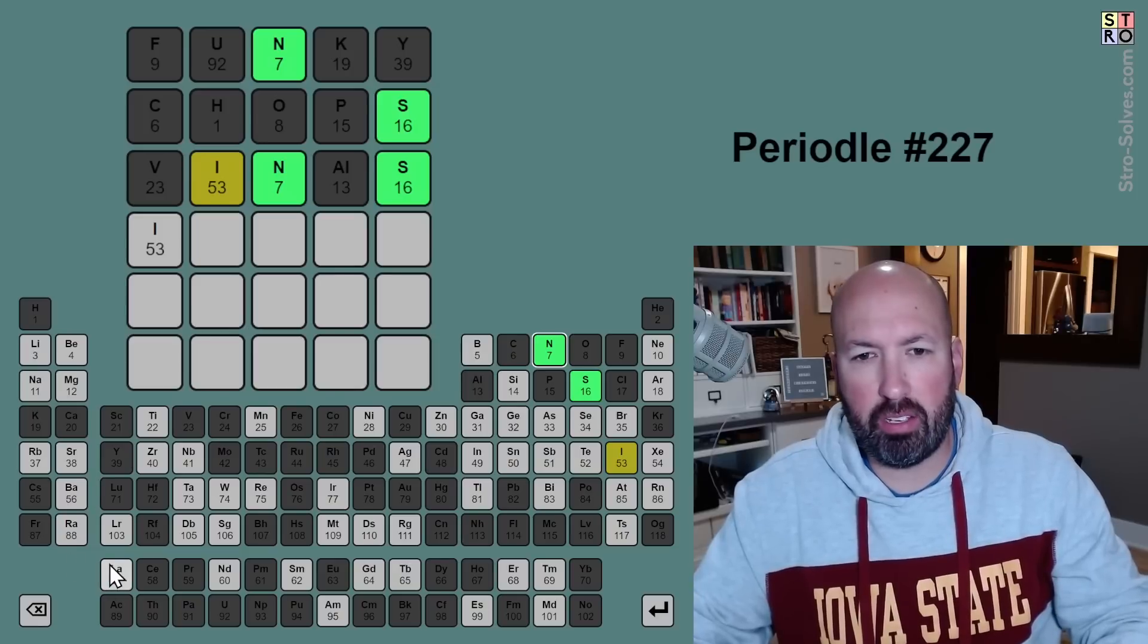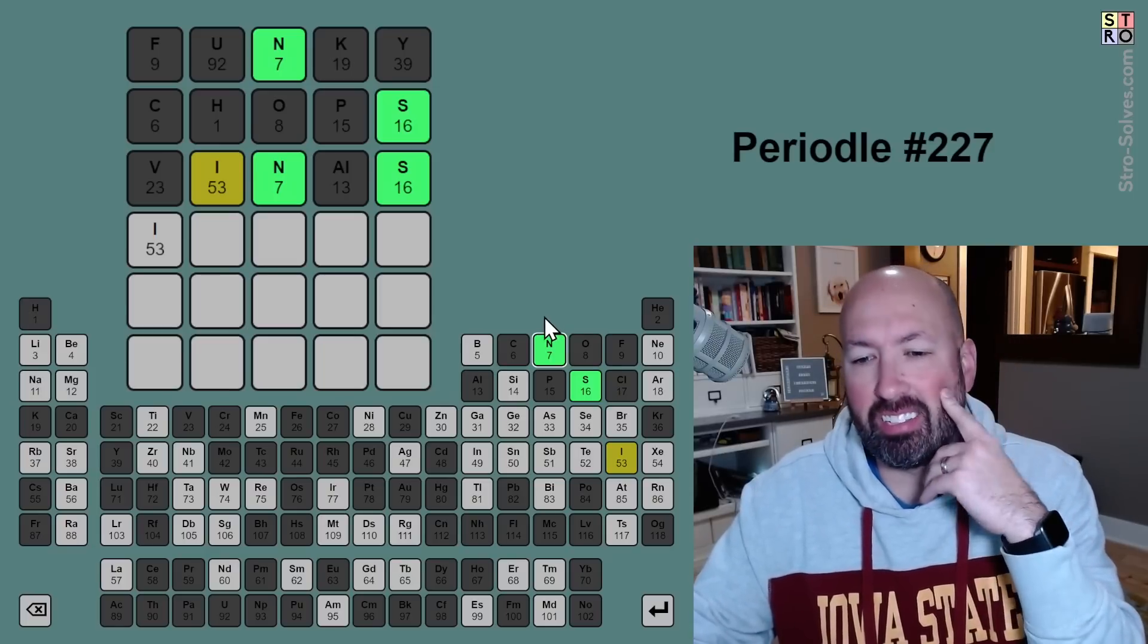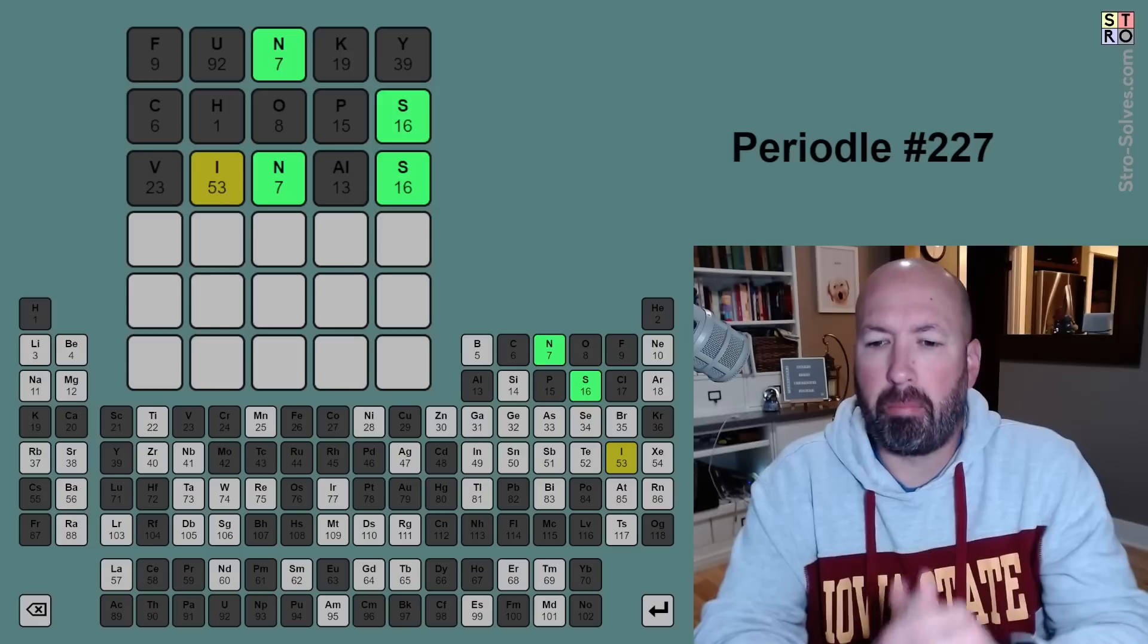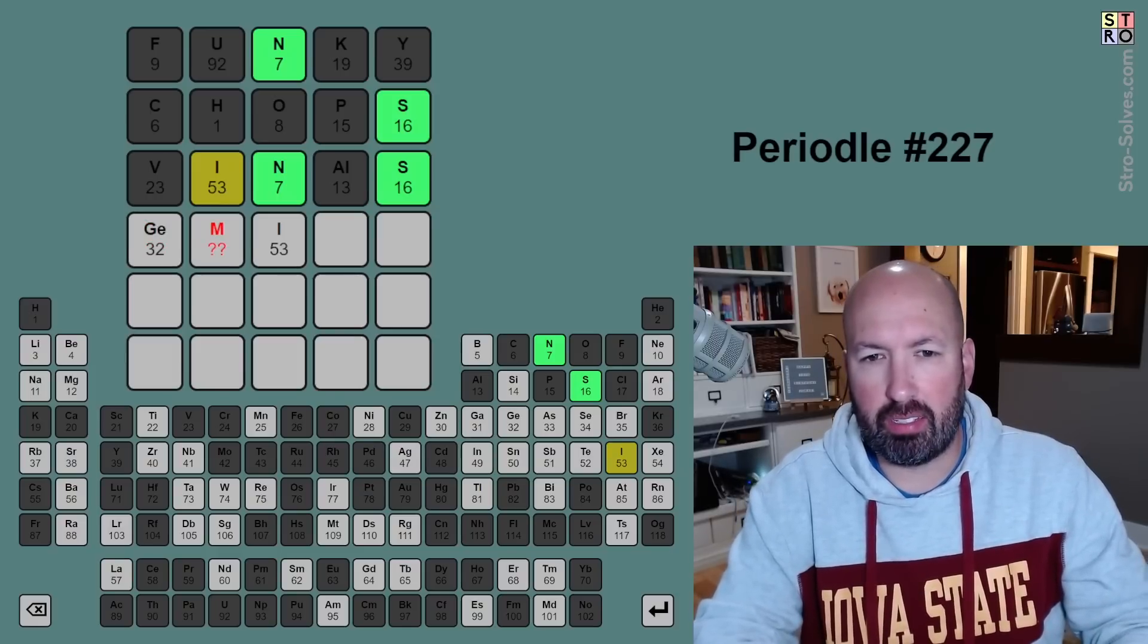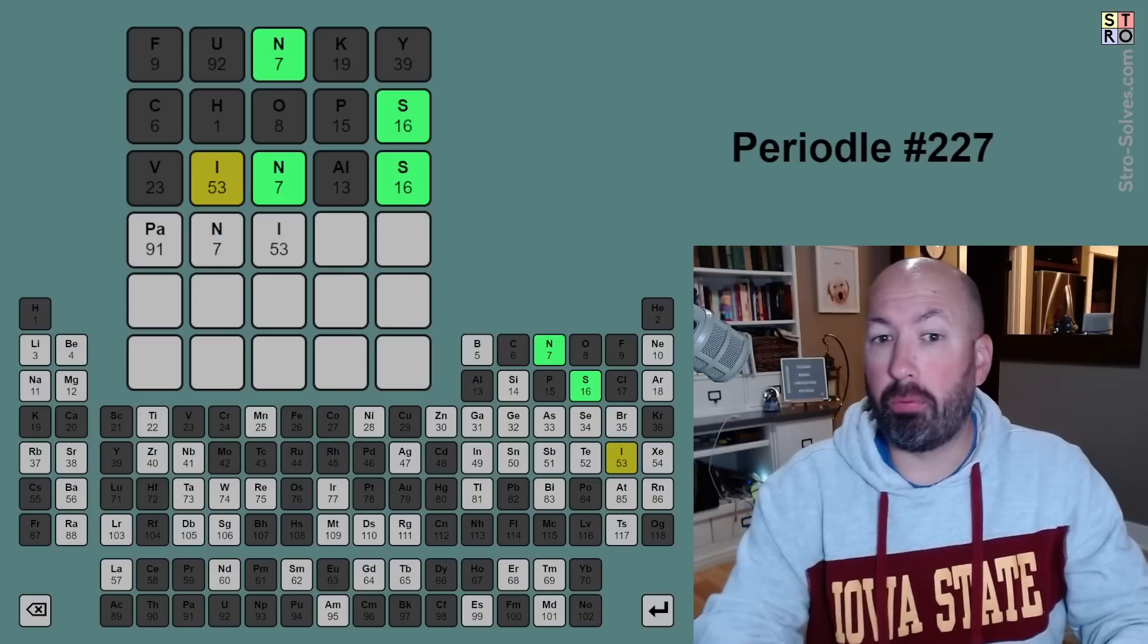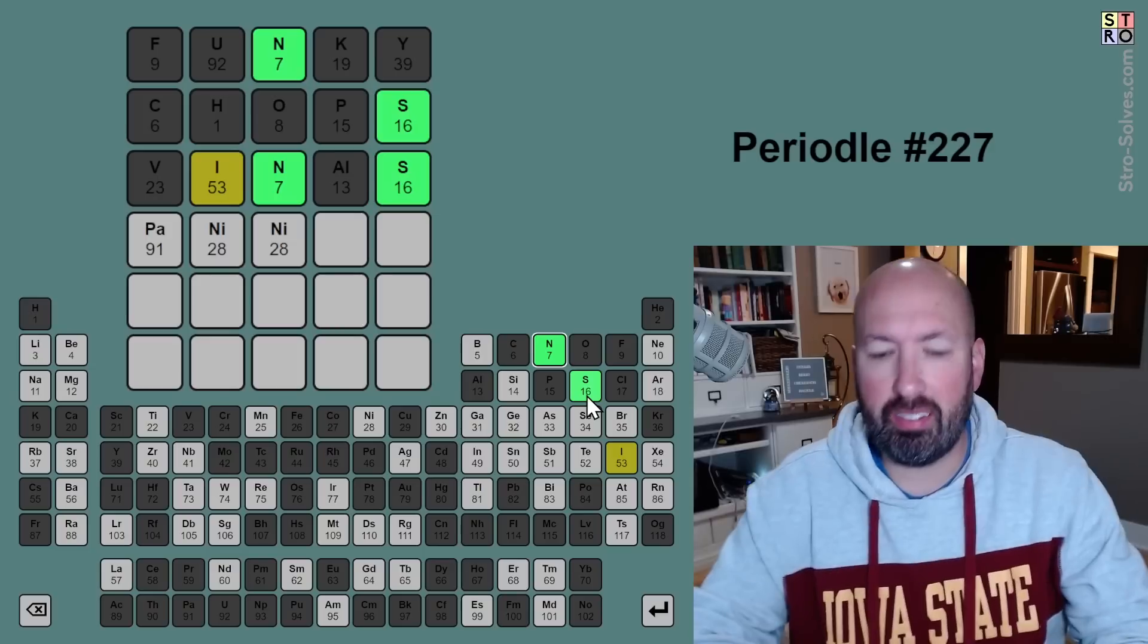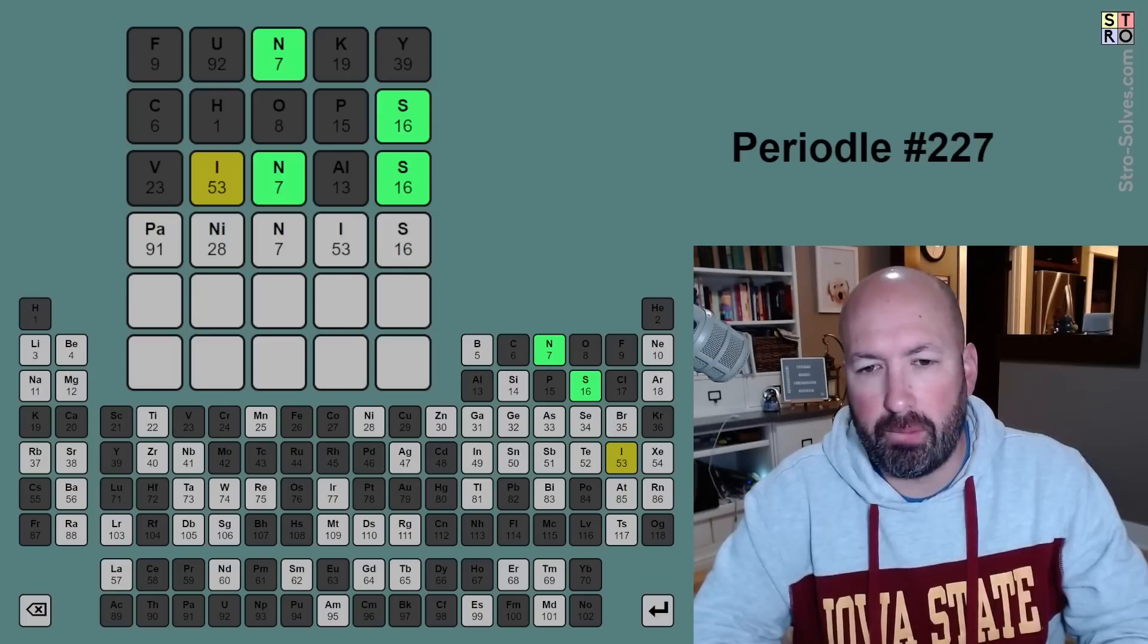Ooh, it's too bad there's no D. Because we could do islands. No, we can't. That's an S. Never mind. Islands is spelled I-S-L-A-N-D-S. You can't do it anyways because there's no element that's just the letter D. So I feel like it's going to be N-I-S at the end. I don't know what that would be. Something like Gemini's. But I don't think there's... Nope, there's not an M-I. What about paninis? Which... Yeah. Paninis? No. Why is it... Okay. N-I... There we go. I gotta click on the letters apparently. Click on the elements. So that's possible.